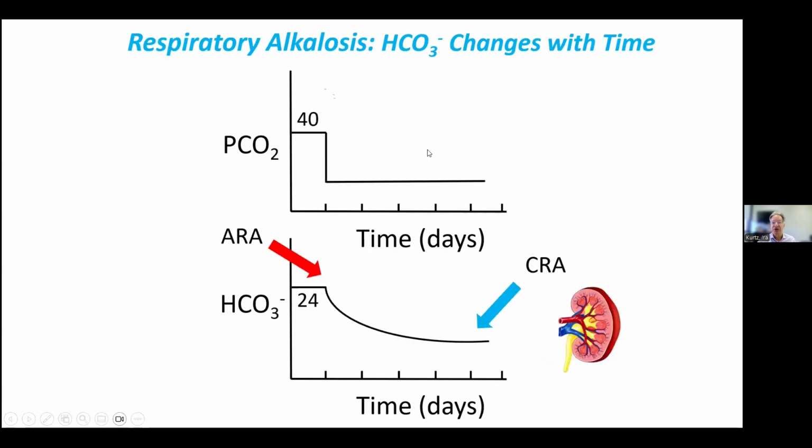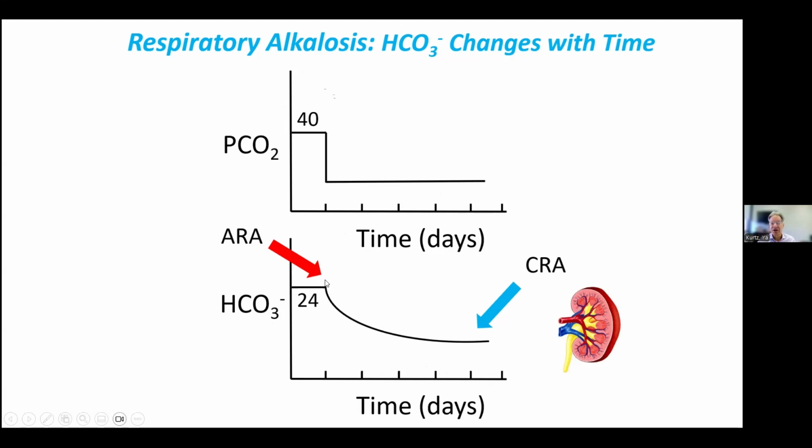But with respiratory alkalosis, there's a time component. So here in this example, we have a patient with a PCO2 of 40 and we drop it to a new low level. If we follow the bicarbonate, we see that it doesn't just change and stop changing. It actually continues to change over time. This time axis is a bit erroneous. With respiratory alkalosis, it takes about 2 to 3 days, as I'll show, to reach a new steady state, not this number of days. But we call the initial part acute respiratory alkalosis, which again is just the bicarbonate buffer system in your body. But then organ function changes, in particular the kidney, and the bicarbonate falls further until a new steady state is reached. No, we haven't changed the PCO2. We've kept it constant throughout.